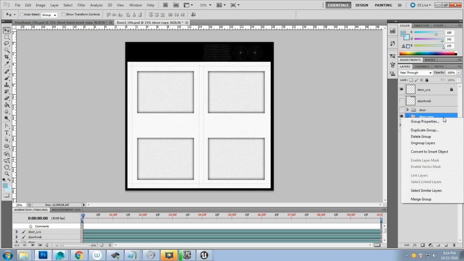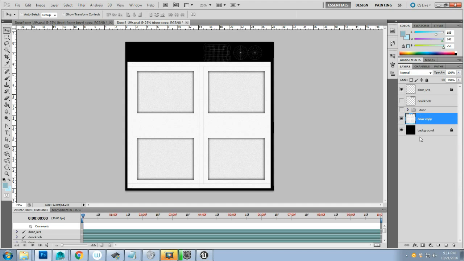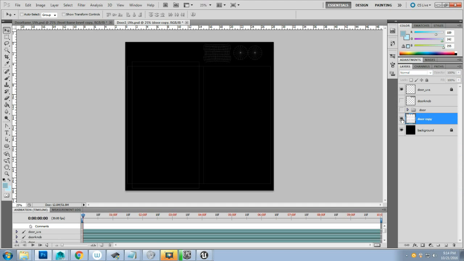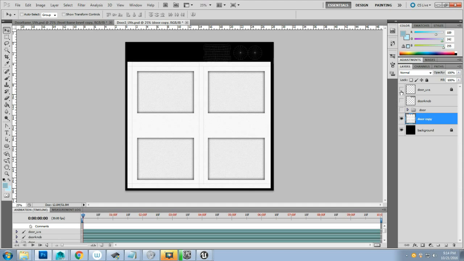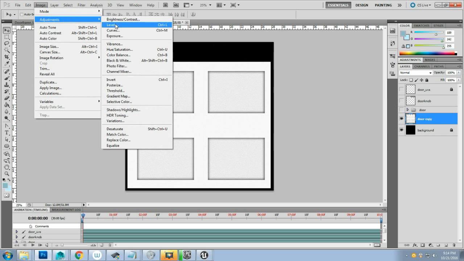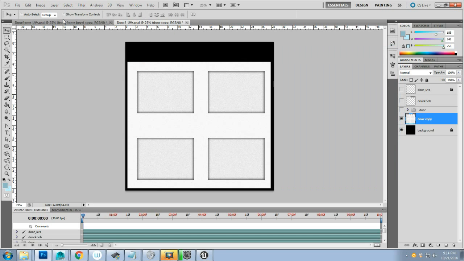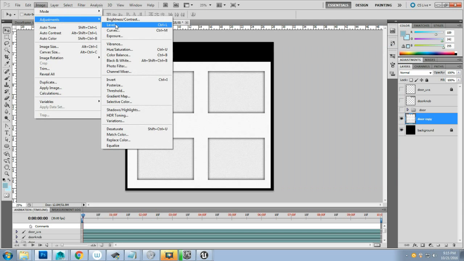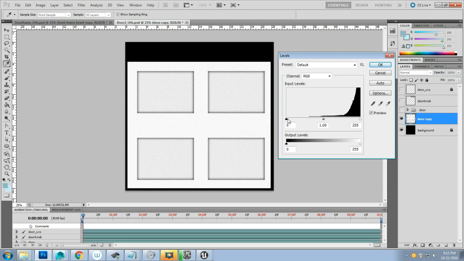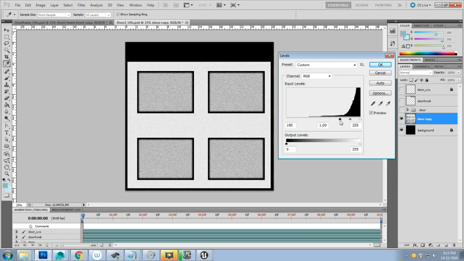I will right click on the copy. I will merge the group so it is a single image. Turn my UVs off. And now I will do this as a black and white, so image, adjustments, black and white. Hit OK. Image adjustments will go to levels, and I will push the levels down to darken this image a little bit more. It's probably going too dark.